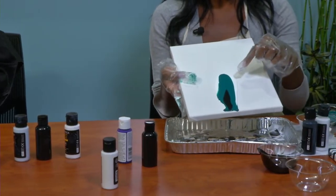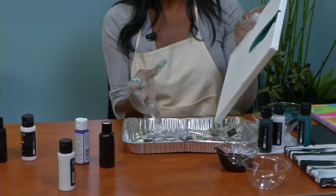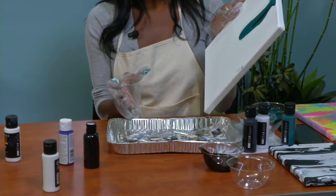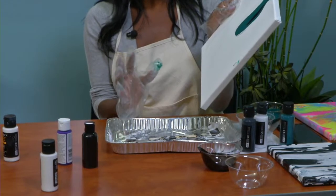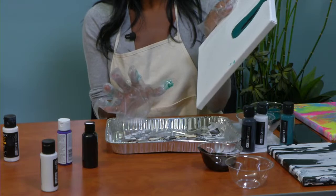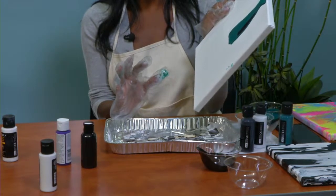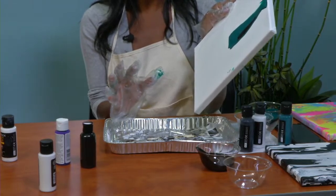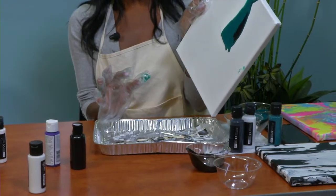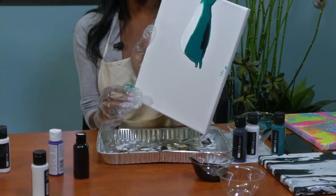Do you see the white? You see the green and you see the black? I love that. And that's what I'm going for. The more you tilt, you can see the colors are going to either get smaller or less seen, and some are larger as that paint expands. And what's really happening is that medium is expanding that paint. And I'm good here, okay, everyone? So this is where I'm going to pause on this first pour.